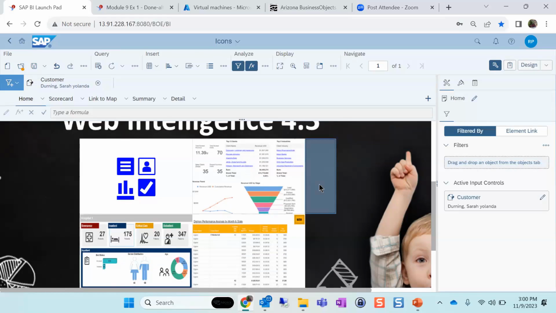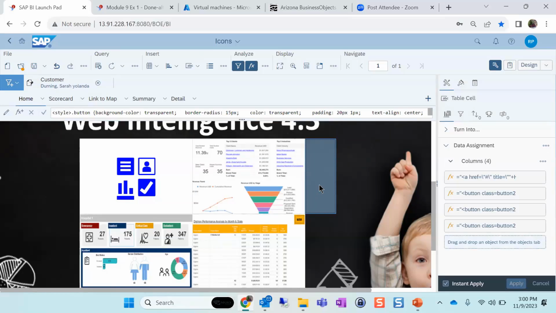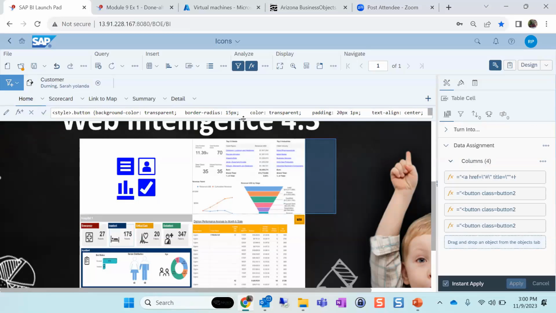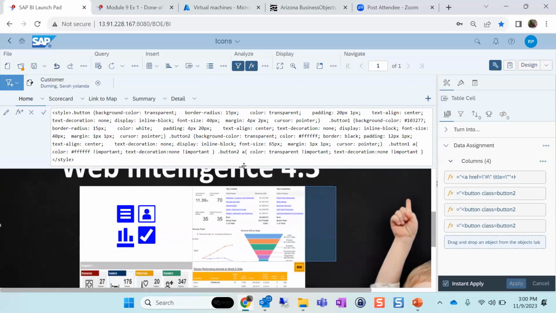And what I have in here is, in this little cell that's actually hidden, I have a bunch of HTML text. In our Webby Dashboard course, we have an example of how to show HTML buttons. So if you want to have buttons on your report, we can do that. So I modified that HTML to have no border and transparent text, and just made big buttons behind the scene. So when you click it on here, it's actually passing.